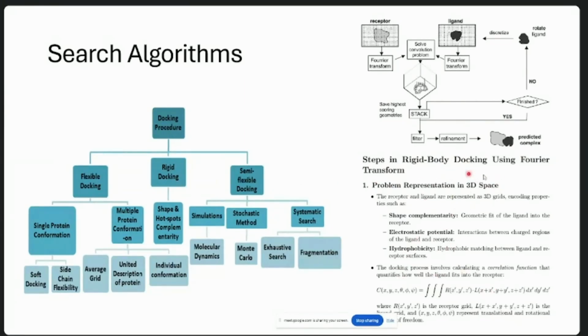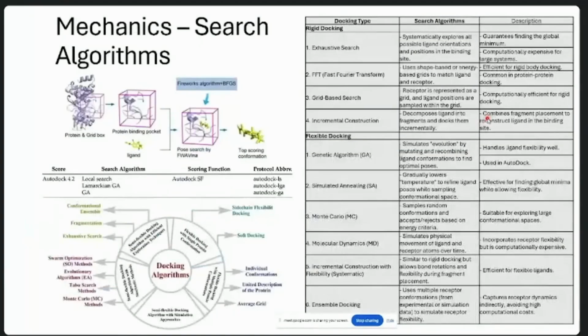As we said before, we also have the Fourier transform, used for rigid docking. As you can see here, we are dealing with triple integrals, so basically dealing with volumes. It's a multi-step process that is based on shape complementarity, electrostatic potential, hydrophobicity, and so on. As you can see here, the receptor and the ligand are in a certain space. It scores. Is it finished? No. So there is an algorithm governing it. Okay, I think we had a good insight into the process.